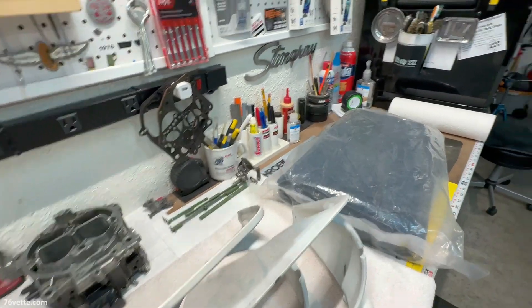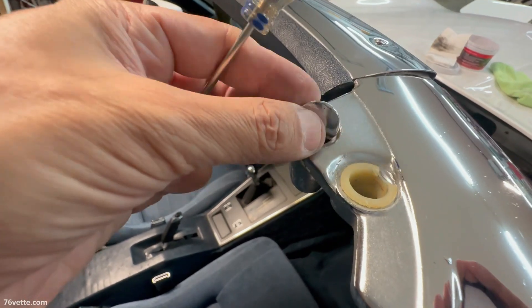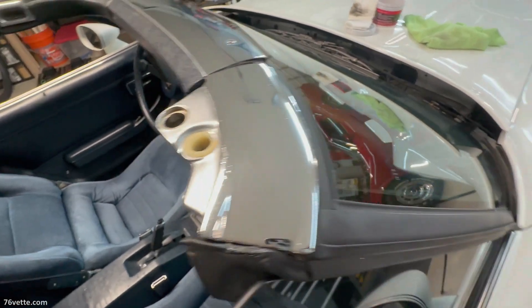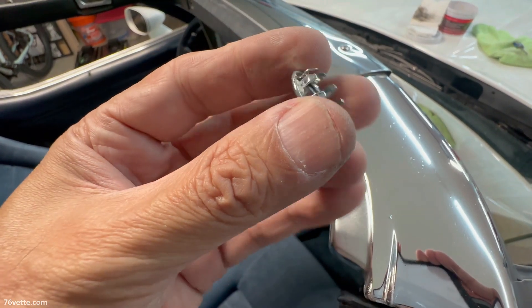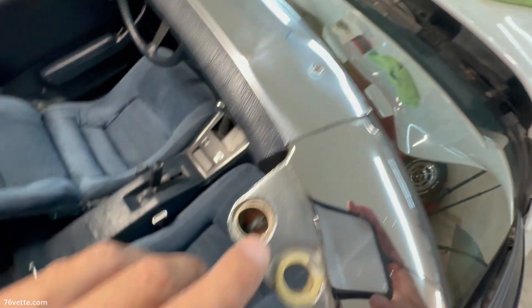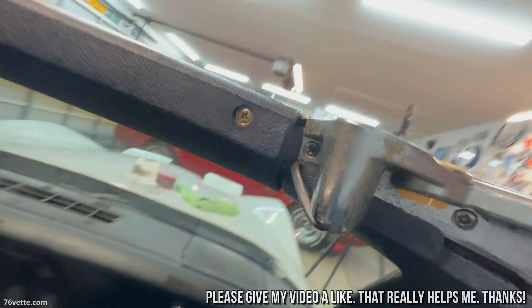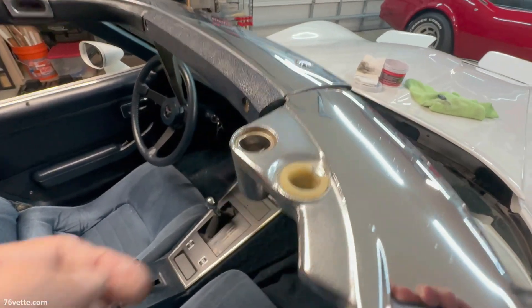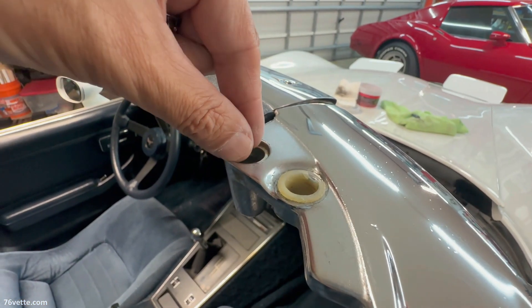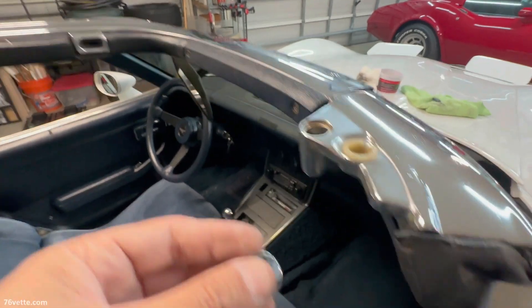What you'll need is a small screwdriver, and you want to pop this cap here — it's just a regular cover with small prongs that pop in there. Here you can see I just stuffed part of the wiring in, but you have a hole that goes through this assembly here. This is where the arm of the sun visor fits, and then you insert that retainer and push it down all the way so it clicks to the bottom — that keeps the sun visor in place.